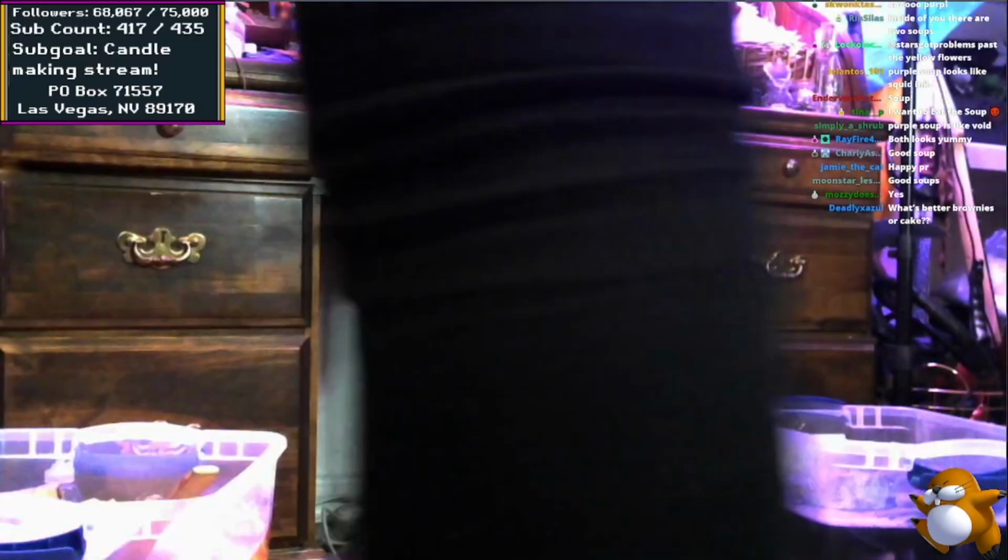So I totally didn't spill some of the water on the ground and just wiped it up with my sock. I would never do that, chat. But if I have a slightly yellow sock now, what are you gonna do? There you go, chat.